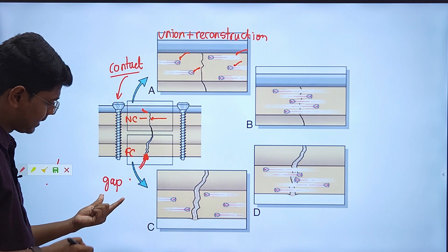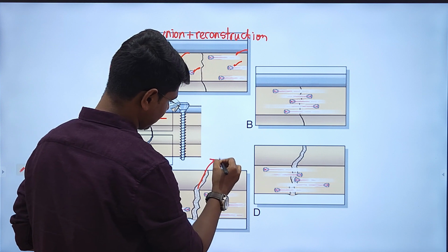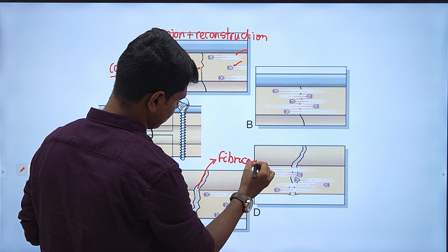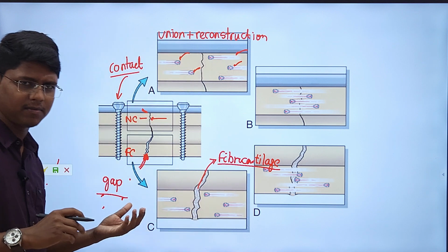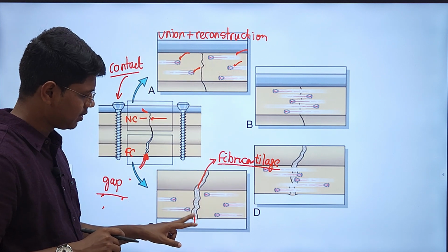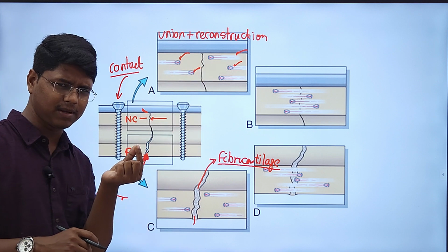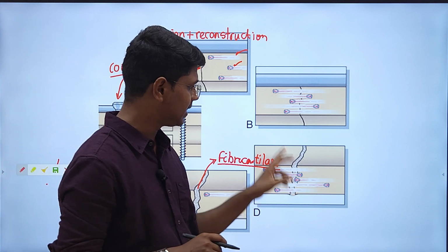In case of gap healing, there will be fibrocartilage formation, or you can say a fibrous thing will be formed. Over that there will be union and reconstruction, but it will be very minimal, very thin. It may not be recognized in radiograph. Okay, now there will be healing.